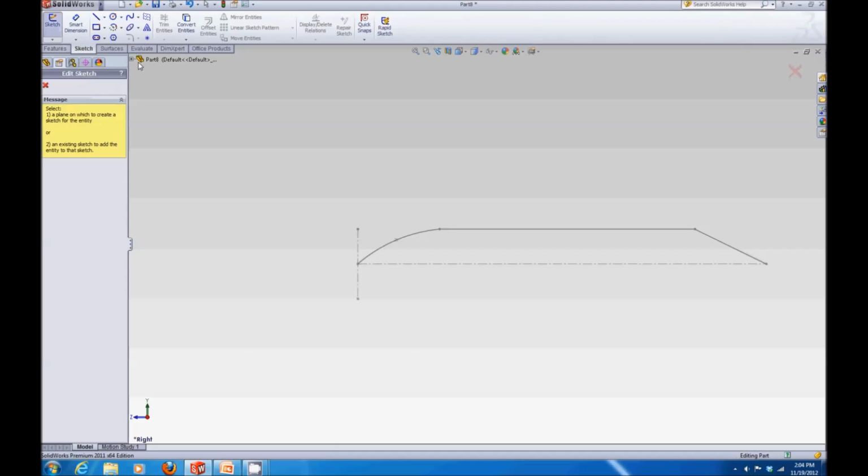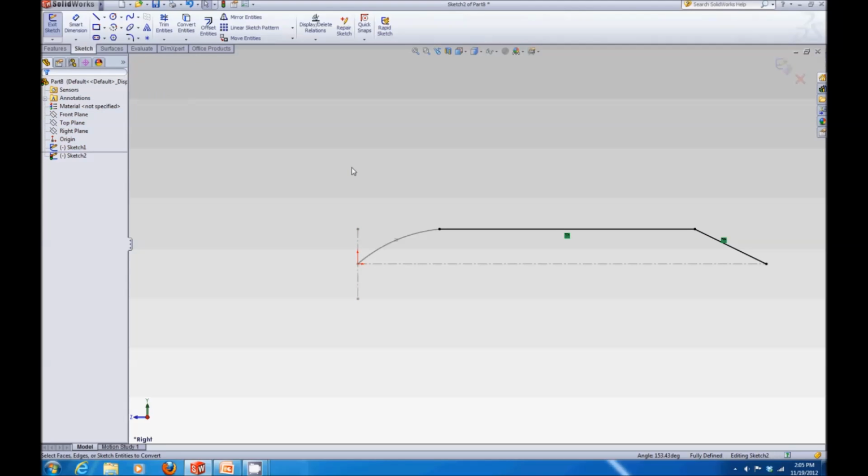So again, we're going to want to make the bottom section. Again, on the right plane, we want to mirror this same cockpit here, except instead of a curved top section, we're going to go straight. So now we're just going to convert the passenger section and the trailing edge section. We click on both of them, click convert entities. There we go, they're converted.